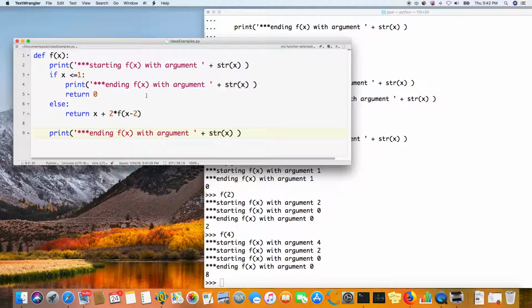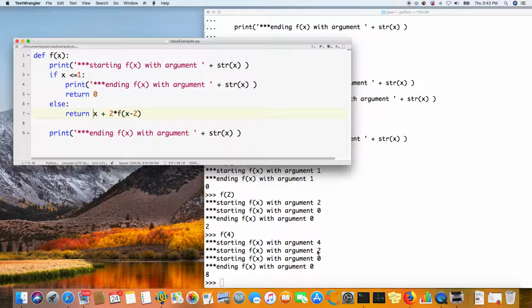So first, it gets to this line when x is 4. And this is not true, so it goes here. All right, the answer, return x, so 4 plus 2 times f of 4 minus 2, which is 2. All right, so next it's going to run f of 2.